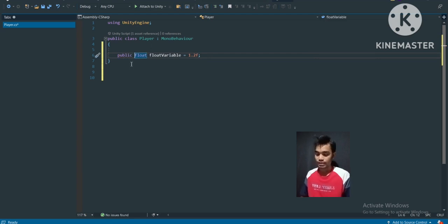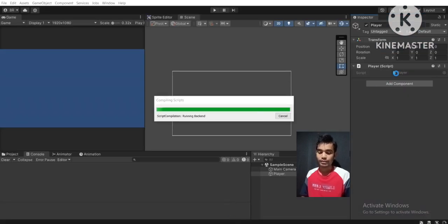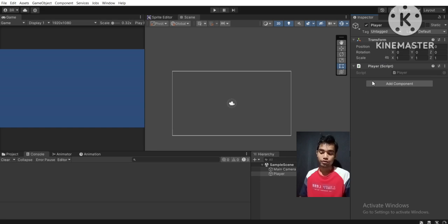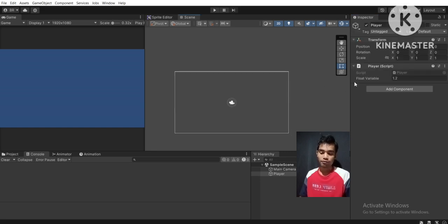Control S, and we would expect that a field will pop up underneath our player script, saying float variable. As you can see, by default we have set 1.2, but later on we can change the value as well.